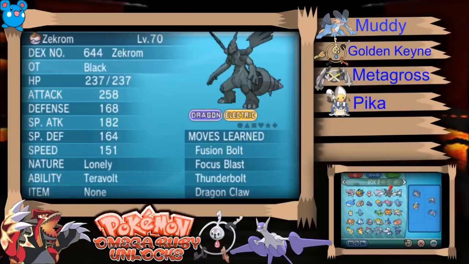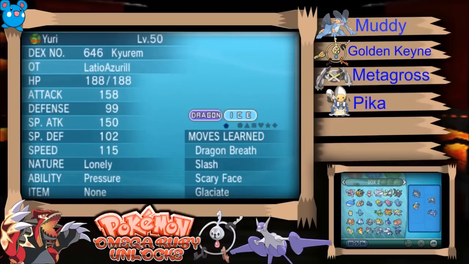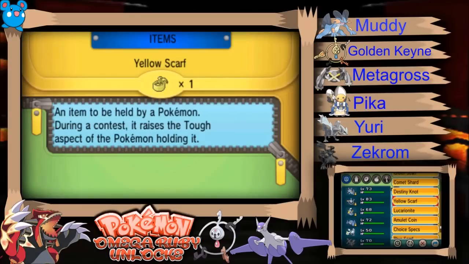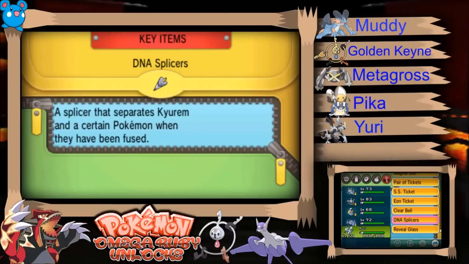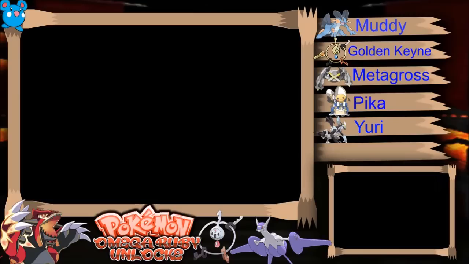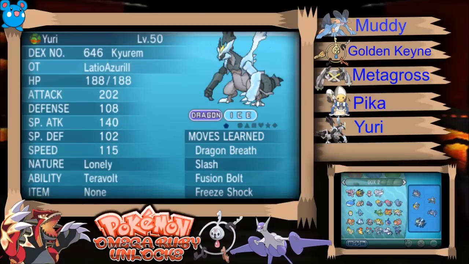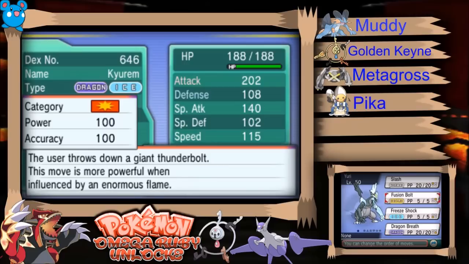Also, what can we do? We can actually fuse together two Pokemon, in fact. I could fuse Yuri with Ralph, but Ralph is kind of ours. Zekrom was given to us, and you know what? Let's do this. Get a Black Kyurem. Because we have those DNA splicers, so why not use them? So let's fuse together Yuri with Zekrom. And there we go. Now we have Black Kyurem. Or Black Yuri, if you want to call him that. I don't know. With that Fusion Bolt and Free Shock. That's just powerful. Oh my goodness, that's quite powerful indeed.